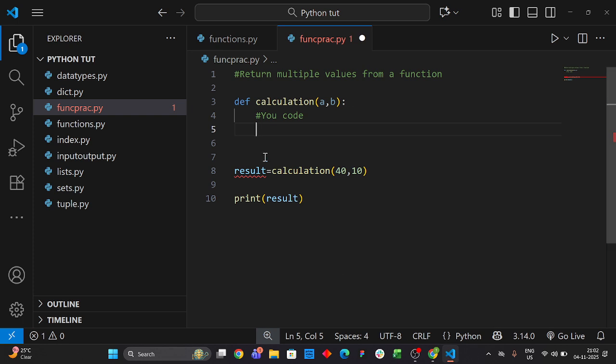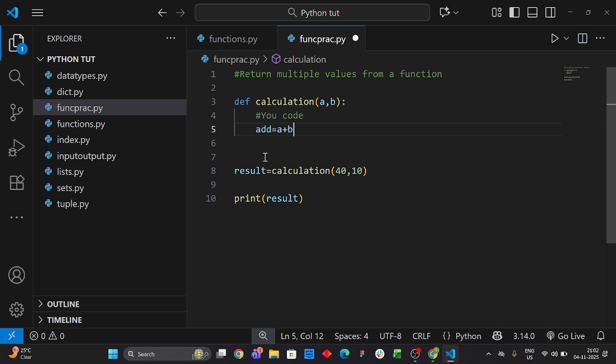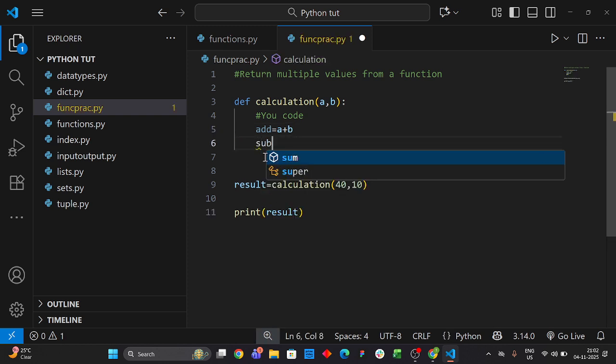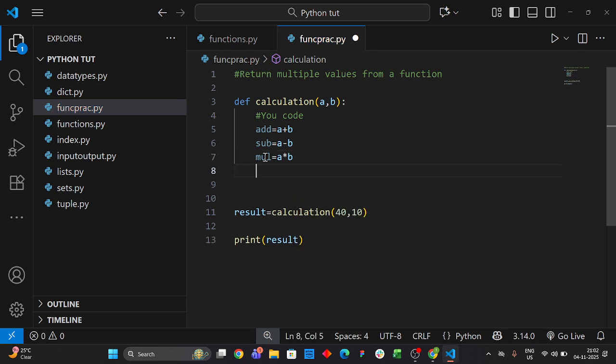Just simply what you will do is, let's say you have given add equals a plus b, then sub equals a, sorry, a minus b, right?